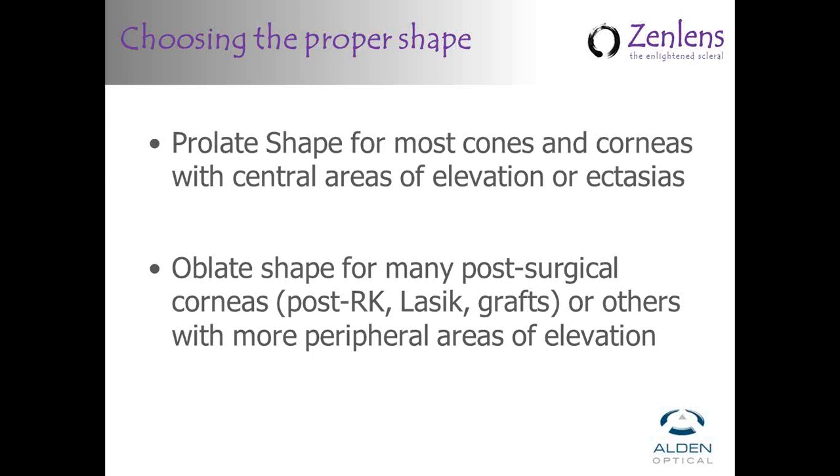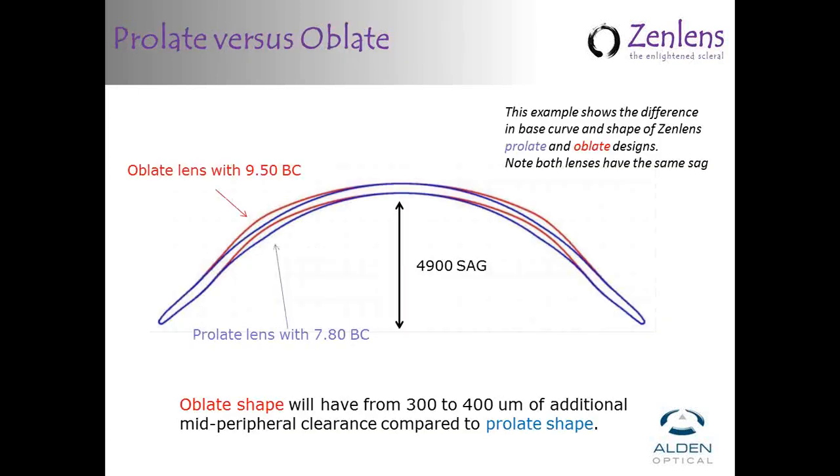And then there's the oblate shape, which works on those reverse geometry corneas. Some of these patients can actually have keratoconus or pellucid marginal degeneration, but there are instances where the central cornea is actually not the steepest part of the cornea, but rather the steepest area comes peripherally. Those patients are better off with the oblate series. So we'll have some examples of that in just a moment.